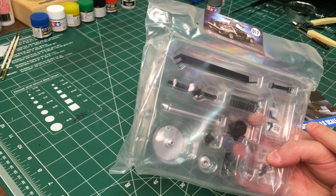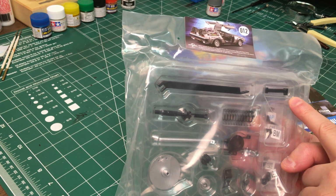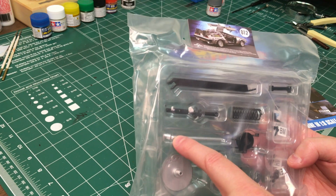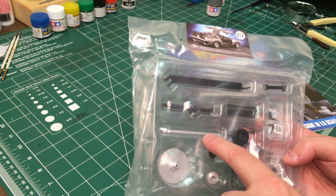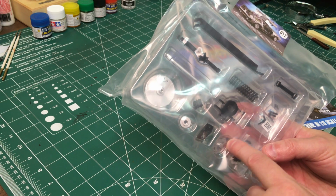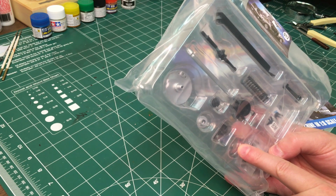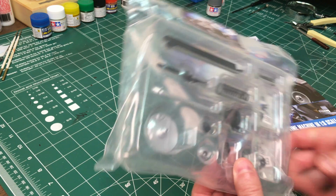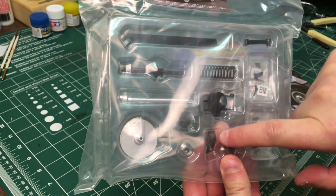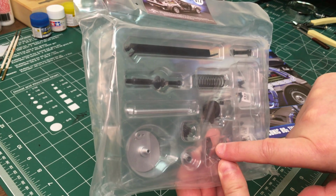And then the suspension arms, I can probably get by with just keeping those black. And I'm going to double check to make sure that this is actually the drive shaft, but I'm pretty sure it is. And then lastly, this piece down here, the brake caliper, this needs to be painted gold. And then I got to check this little piece right here because I don't know if I'm showing you correctly, this might also need to be painted primer gray.